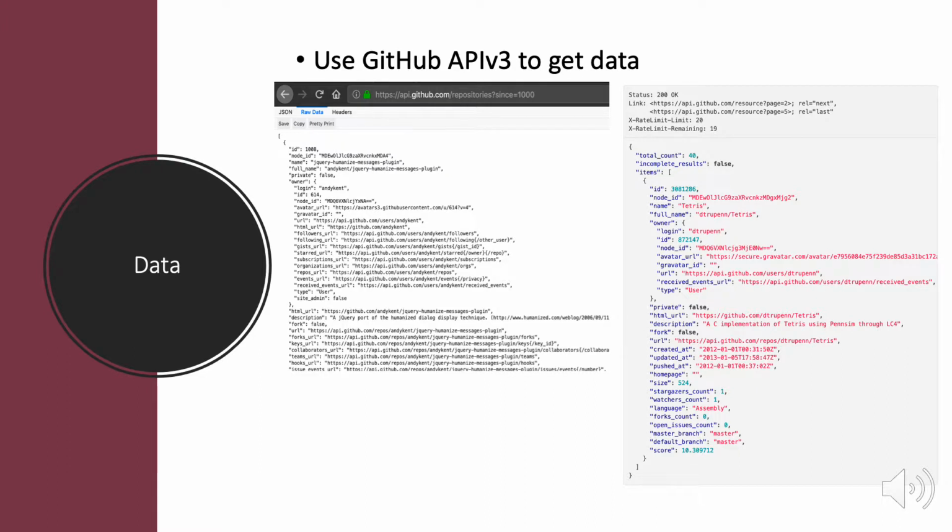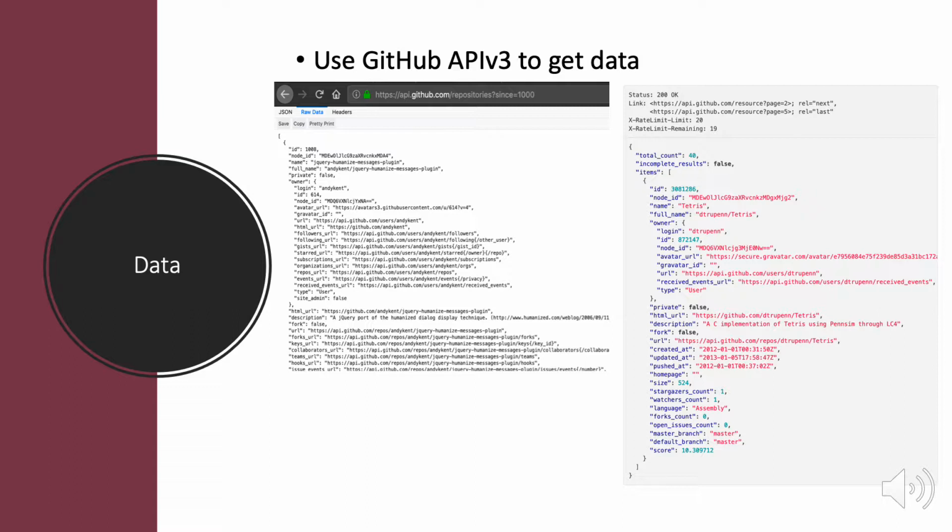For this project, I got data from GitHub API version 3, and here's the example format. The screenshot on the left shows the API which just returns the ID, the full name, and the organization of the repository. Then we get the ID from this and pass it to another API which returns us the metadata of the repository. From there, we can get the size, star count, forks, etc. information for a particular repository.